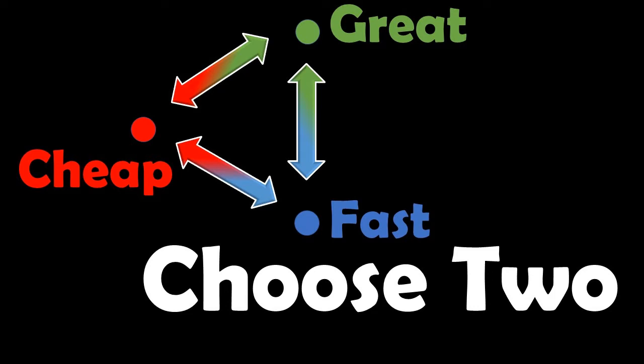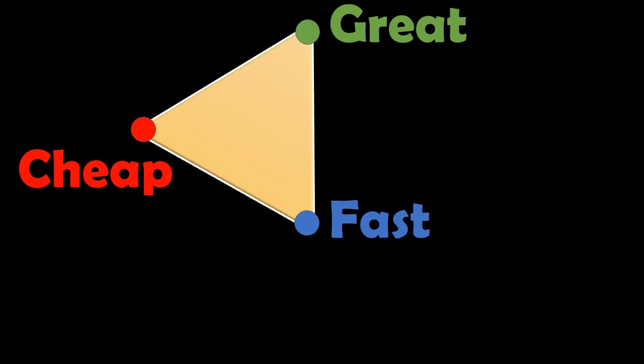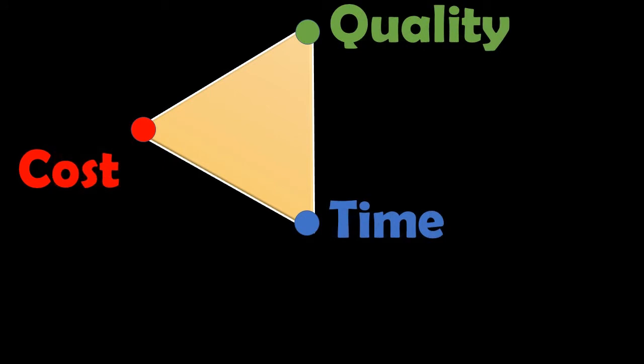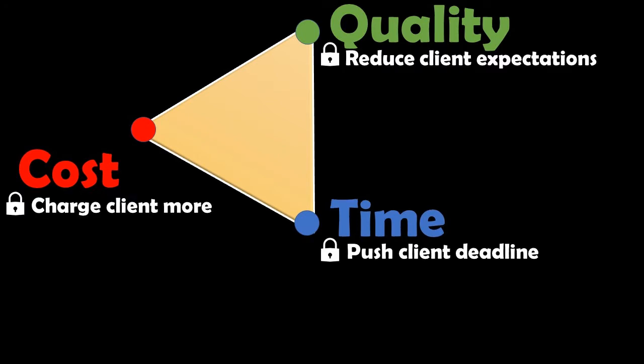Something has to give. And when you look at the iron triangle in terms of how you are going to reduce your render footprint, you can take these same 3 general principles of great, fast, and cheap and turn them into cost, quality, and time. Those are the real 3 factors that we're talking about here. Now, when it comes to the client expectations, you can't really reduce the client expectations. So the quality is often fixed by the time you're into this project. They're expecting a certain level of quality. It's going to be hard to reduce that.